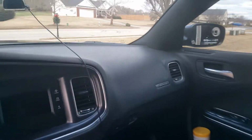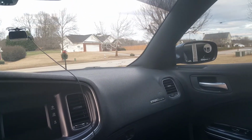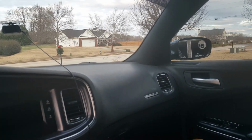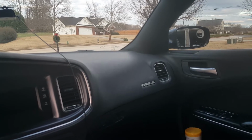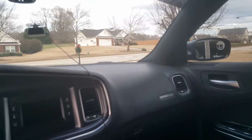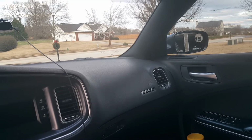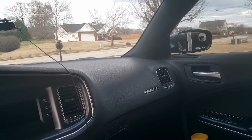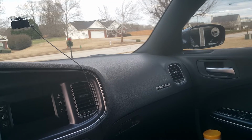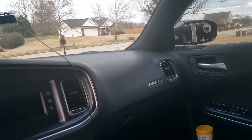And it's really just peace of mind, man, because if you have somebody riding over here, if you've had this recall and you haven't had it done, please, man, go ahead and get it done. Because they say that shrapnel and everything can come out of there. And if you've got somebody riding in your passenger side, a loved one or someone, you don't want something to happen. Something as small as hitting a deer or an animal can trigger your airbag. So you want to make sure you get that done if you haven't. It was very painless. So make sure you guys go ahead and get that done.